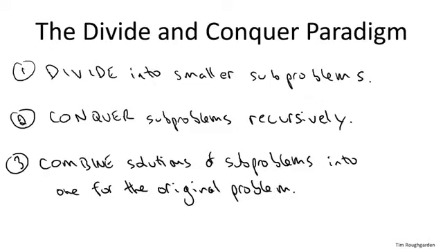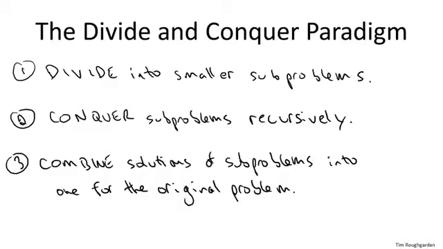There's pretty much never any ingenuity in the conquer step. That just means you take the subproblems you identified in the first step and you solve them recursively. That's what we'll do here. We'll recursively compute the closest pair in the left half of the points and the closest pair in the right half of the points. So where all the creativity in divide and conquer algorithms lies is in the combine step. Given solutions to your subproblems, how do you somehow recover a solution to the original problem, the one that you actually care about? For closest pair, the question is going to be, given that you've computed the closest pair on the left half of the points and the closest pair on the right half of the points, how do you then quickly recover the closest pair for the whole point set? That's a tricky problem. That's what we're going to spend most of our time on.